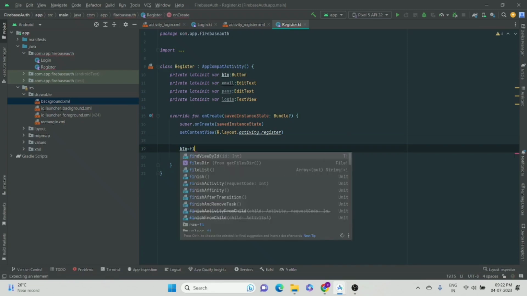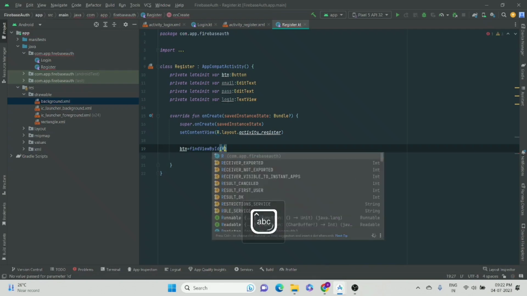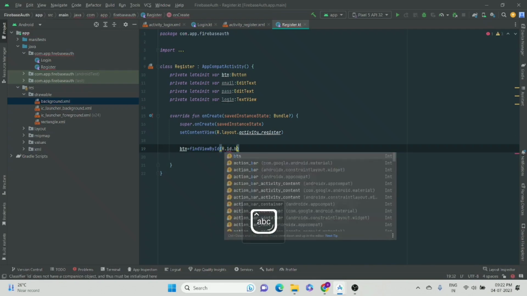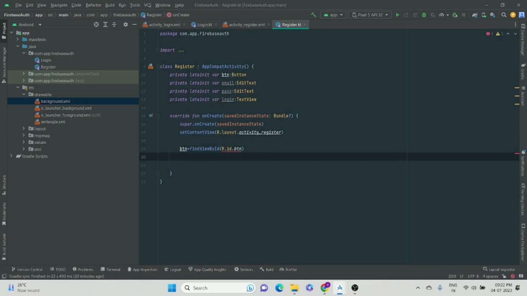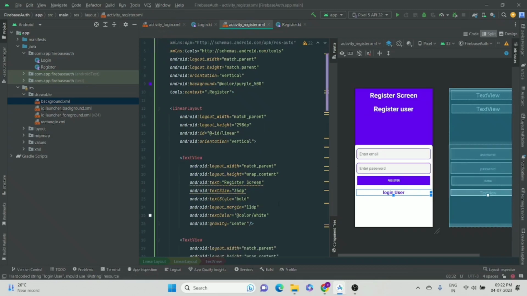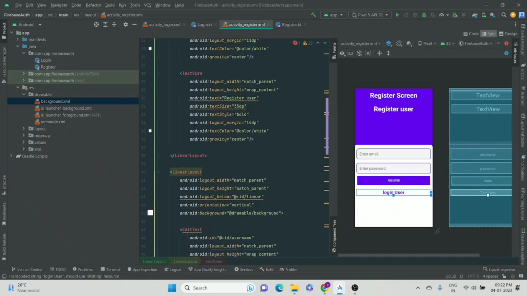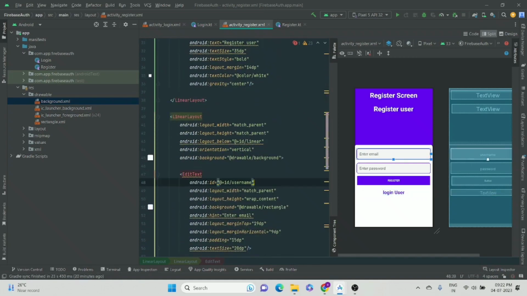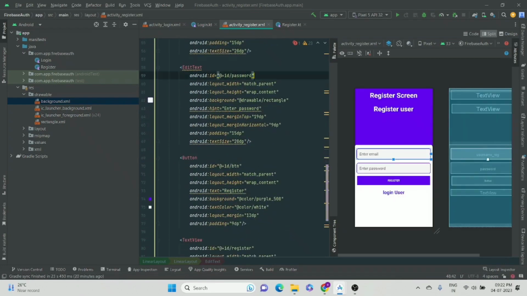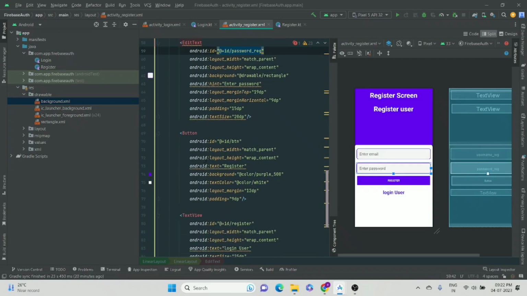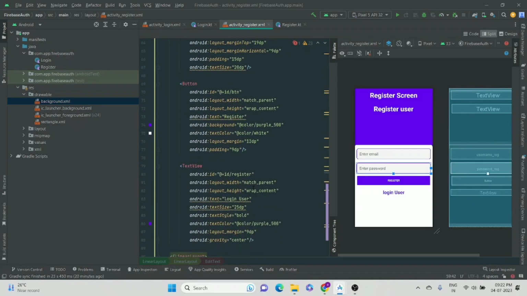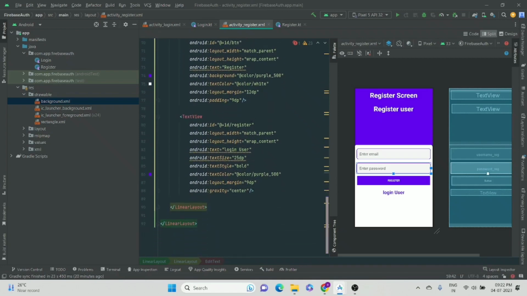So btn is equal to find view by id R.id.btn. One more change I have to make: let's change the ids a little bit, because with the same ids we will get confused. So let's change username to username-reg, short form for register, same for password register, and then btn, I think it will be okay, and then login.